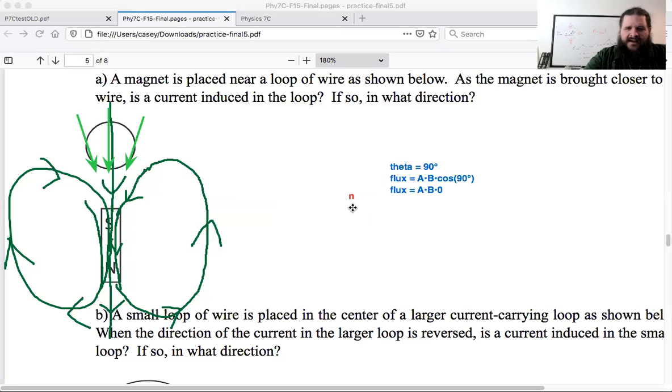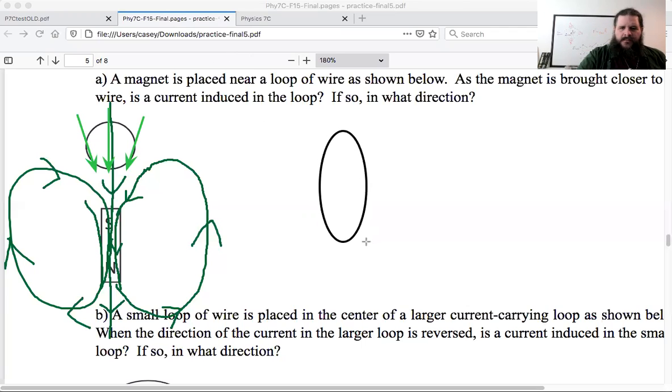If we're looking at a different situation, let's say we're looking at a side view of a loop held up vertically like this. So we have a loop. We're looking at this side view. So let's say this region looks thick because it's closer to you. This region looks thin because it's farther from you. Maybe I can exaggerate that even a little more. Yeah, 3D perspective in a 2D drawing.